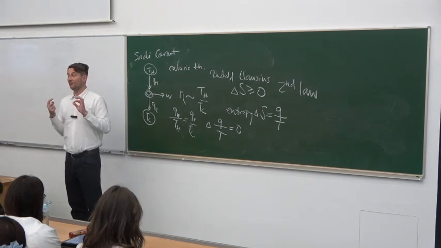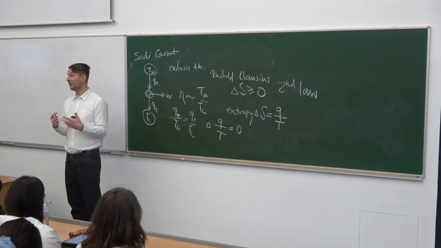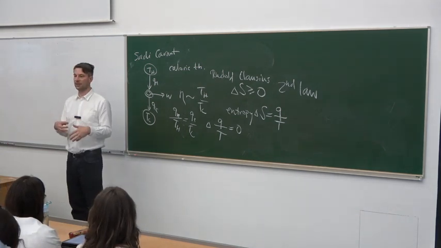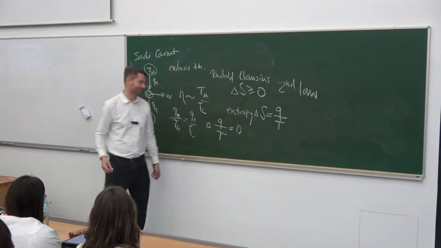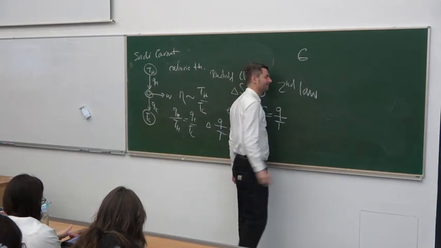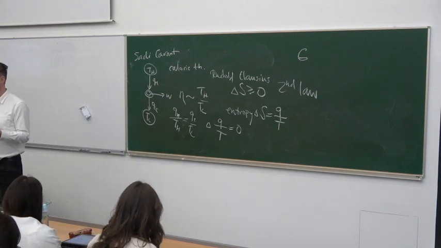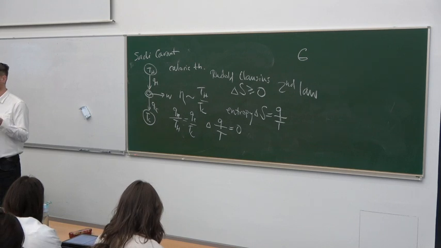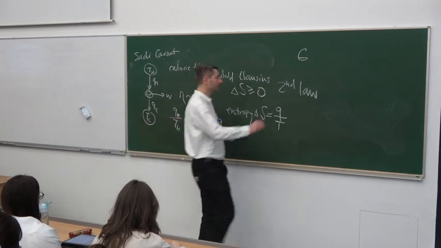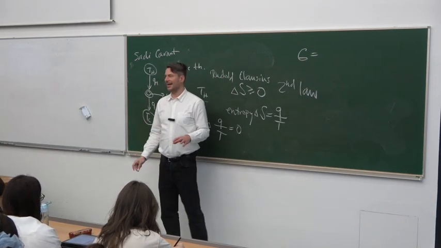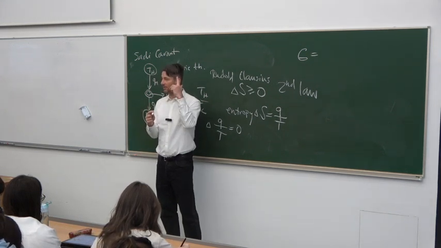Now, fortunately, physical chemists are a clever bunch, and they figured out another trick for how to measure the change of entropy of the universe. And this trick is called Gibbs energy. Change in Gibbs energy is actually telling us the change in entropy of the universe. And I will show you how that works. So, Gibbs energy is actually a derivative, and I will just very briefly show you where the idea comes from, because maybe it's going to be logical.